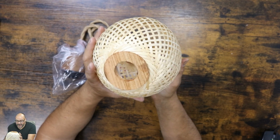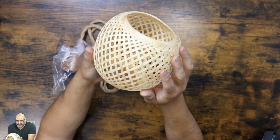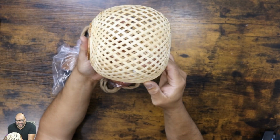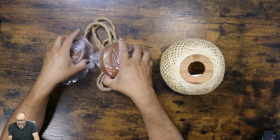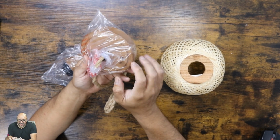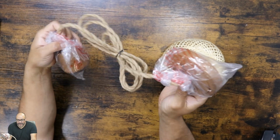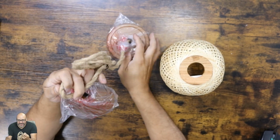All right, so these are all made of wood in the top, and the rest of it is also weave basket material. So it's kind of some sort of grass made material. Now they do give you a fixture to go along with it, which looks like a wooden one, but this is actually made of metal, and this hangs with an actual rope where the actual cable is embedded in the rope itself.